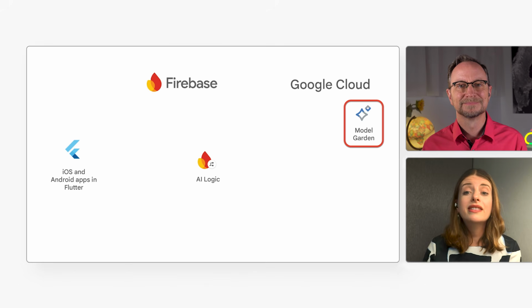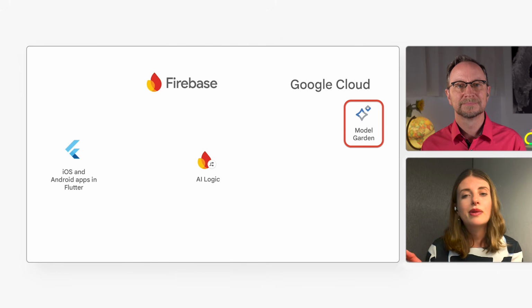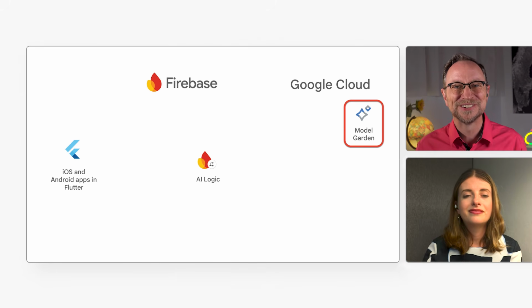Yeah, and also Cymbal Finance does want a choice of models, whether they're from Google or our partners and third parties like Anthropic, or even custom models that they build themselves. Now, through Model Garden, they can access Google's Gemini, Anthropic's Claude, and other open source models all in one place using a single API. This means that they're not locked into any one provider as the models evolve. I like freedom of choice.